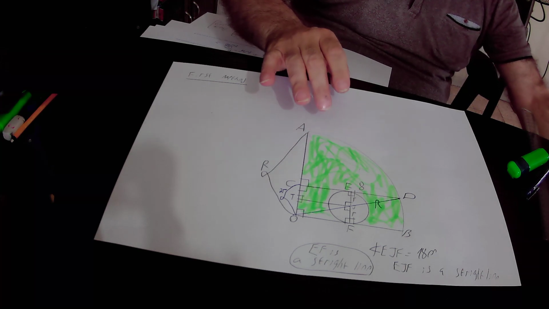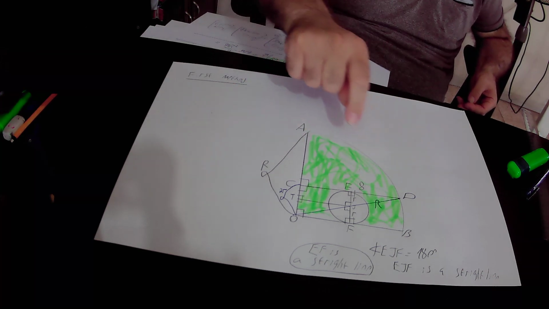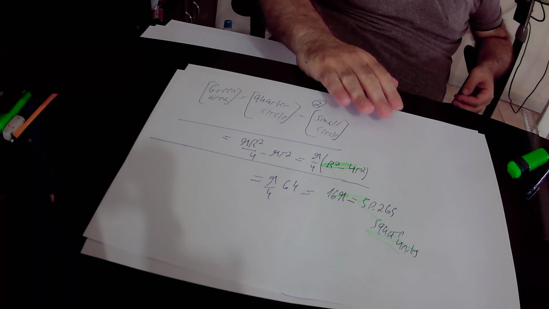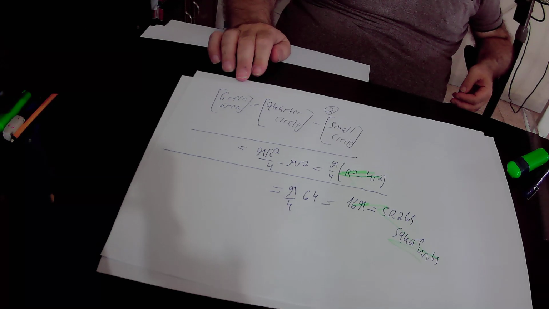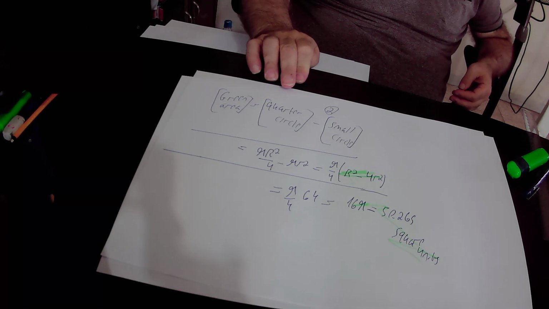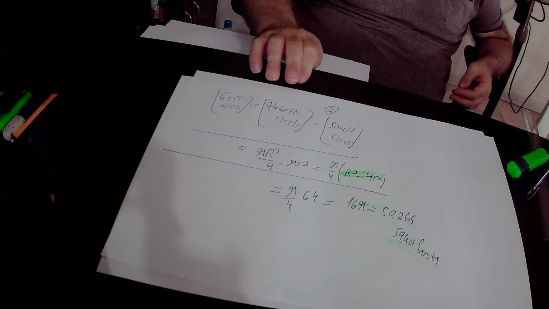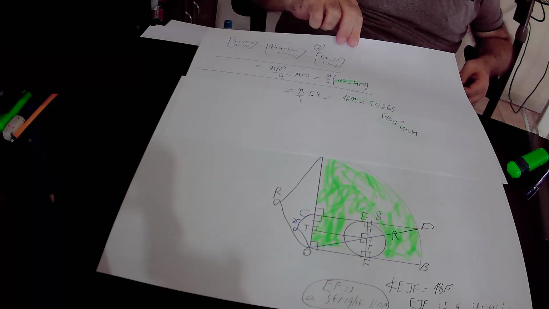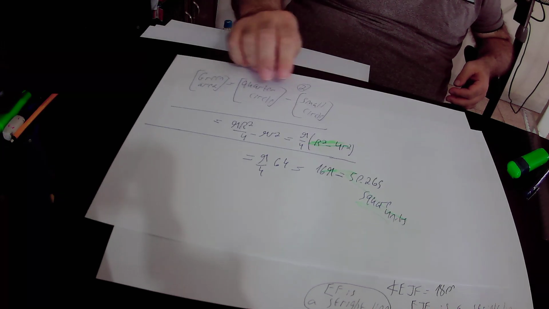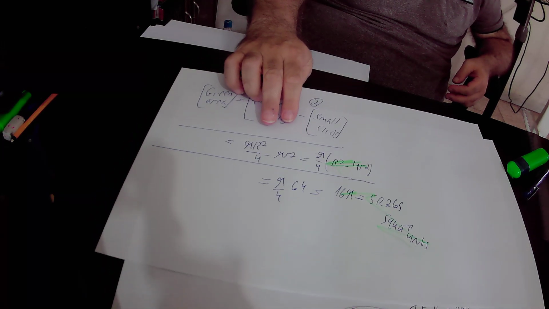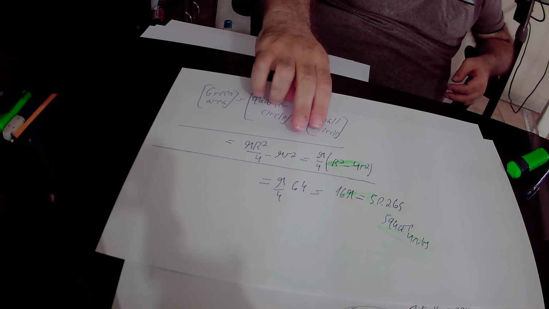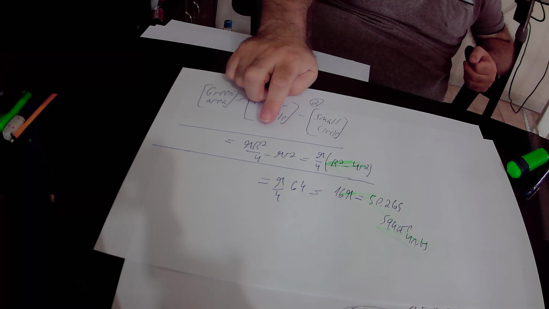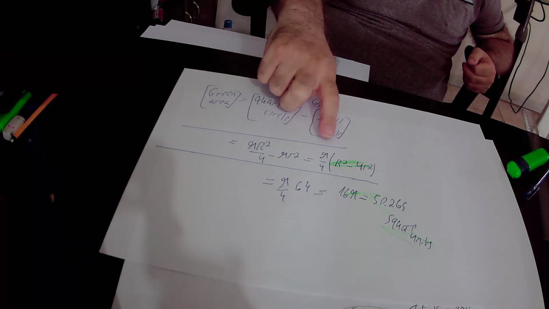The area of the green shape equals the area of the quarter circle minus the area of the small circle. I'll repeat again. The area of the green shape equals the area of the quarter circle minus the area of the small circle. And the area of this quarter circle is pi times capital R squared over 4, minus the area of the small circle, that is pi r squared. Here we took pi over 4 as a common factor.